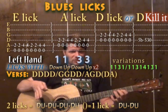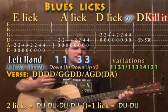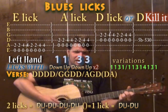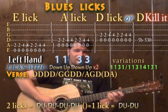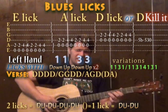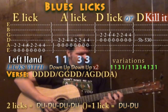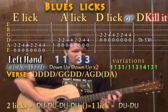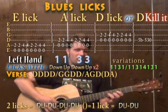Times though, like through our verses, there's this cool little stop time thing too, where you just do the down on the D and kill it, and you'll hear Stevie take a little piece of that intro lick, the five bend five three oh. You may want to do the 5-3-0 as a pull off, a fifth fret to third fret pull off, and then let the first finger pull off to the open string.